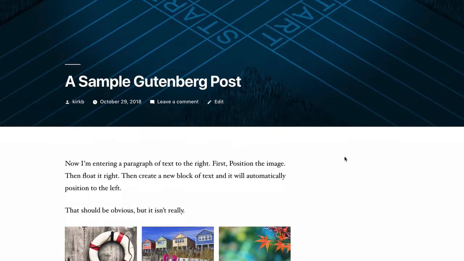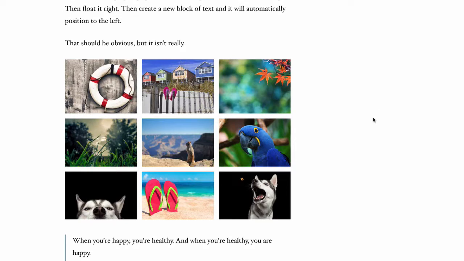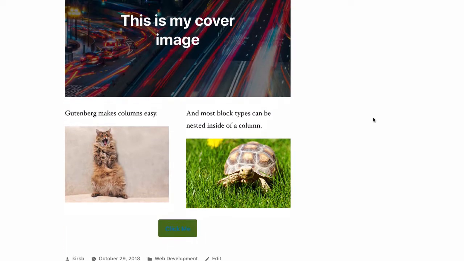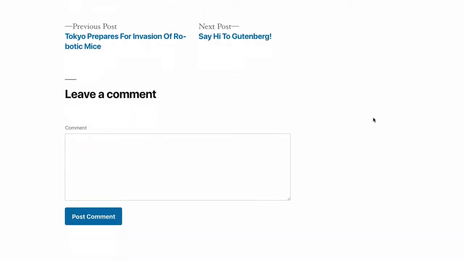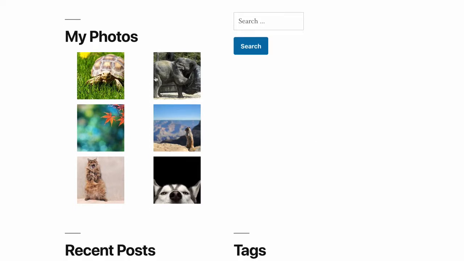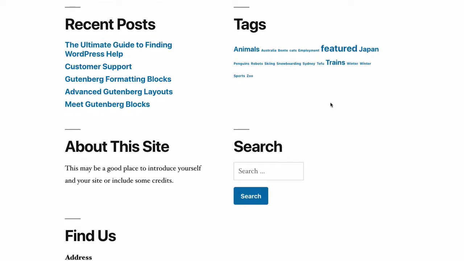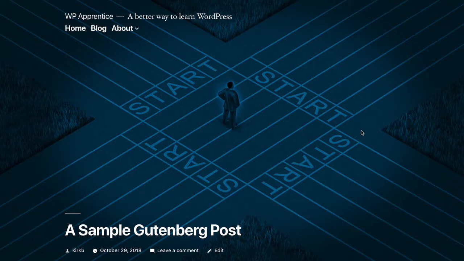Scroll down and we get into the content of the post, and as you will see, as I was saying, it's sidebar free. There is no sidebar here. No place to put your widgets. There is actually a widget area we'll take a look at in a second, but it's a very simple layout. It's primarily designed to look good with these Gutenberg blocks. Scroll all the way down at the bottom, and this is my widget area. That is a photo gallery widget that I'm using, and I put a bunch of widgets at the bottom just so it wouldn't be so plain. So that's an overview of what 2019 looks like.